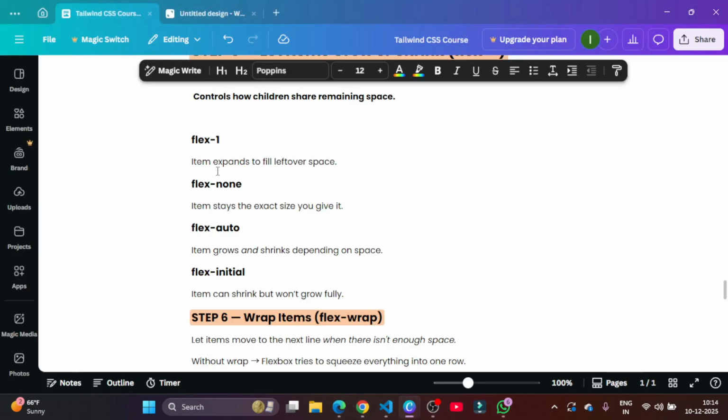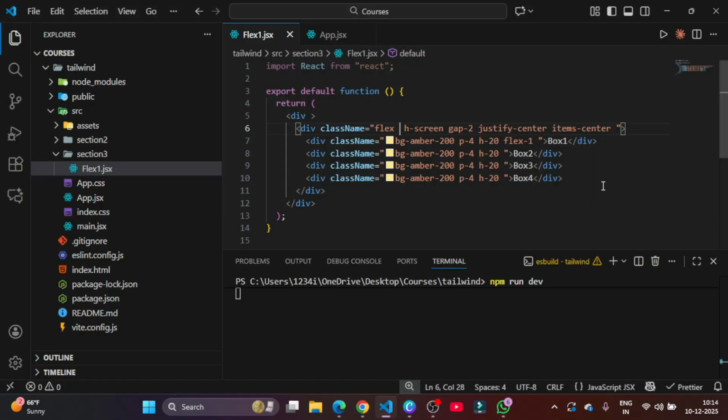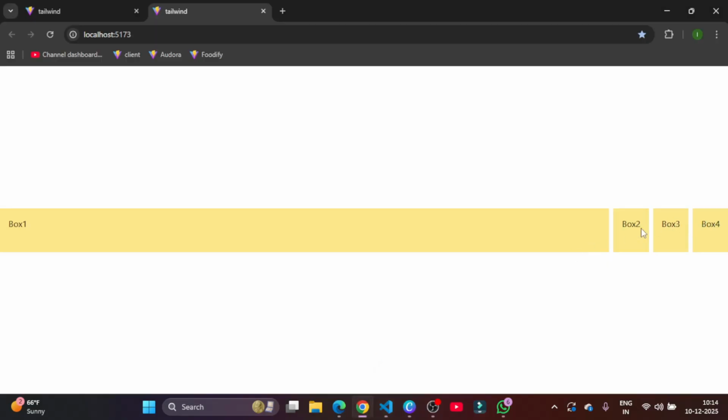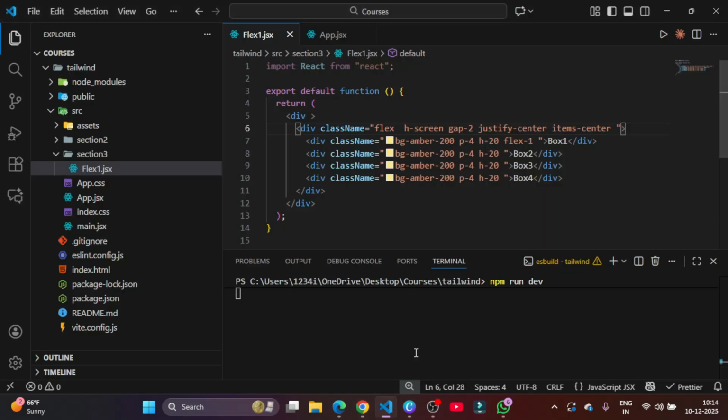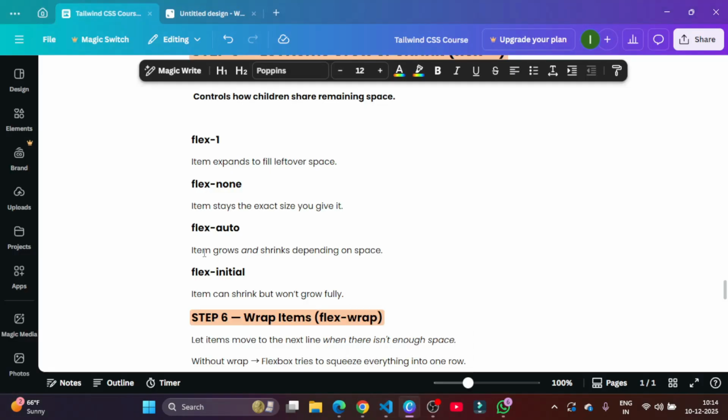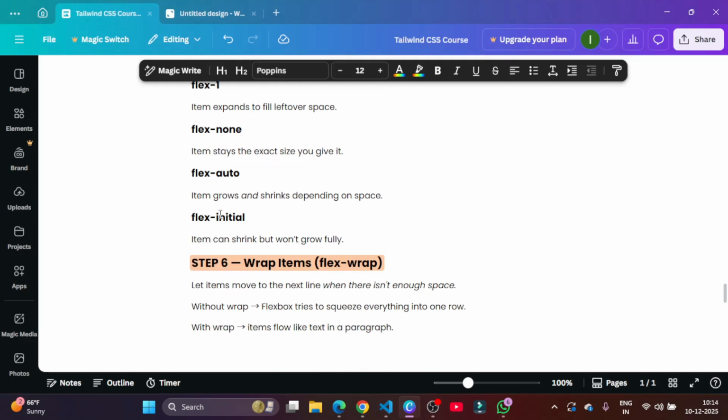Flex one: the item expands to fill leftover space. So flex one takes the leftover space, and the width and height are based on this height, right? And then we have flex auto, flex initial, so you can play with these classes.